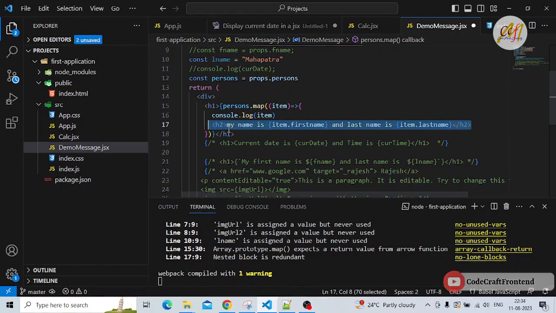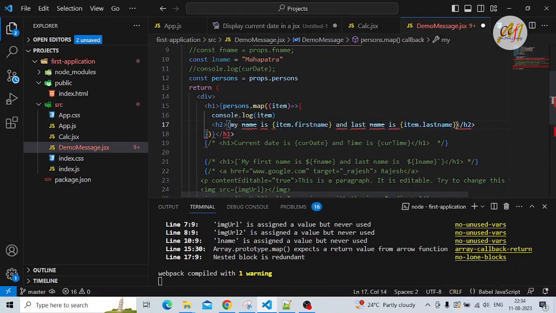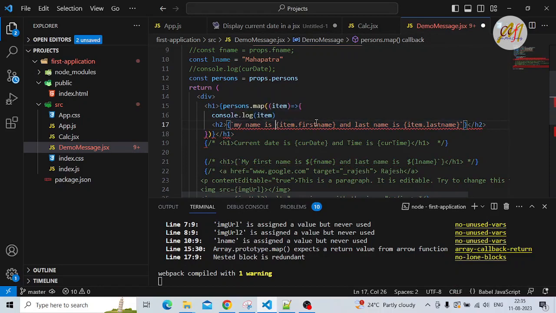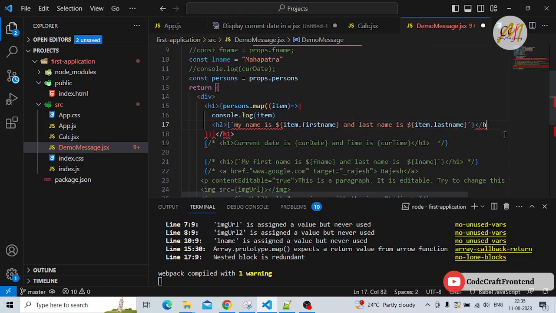Maybe I got the issue. I have not used that ECMAScript, I mean I need to use template literals. That will work better. Instead of writing this plus plus plus, it is better to use the ECMAScript literal. It is easy using backtick. And I told you here you have to add dollar if you are using a variable. This tag also we don't need because it will come under h2.